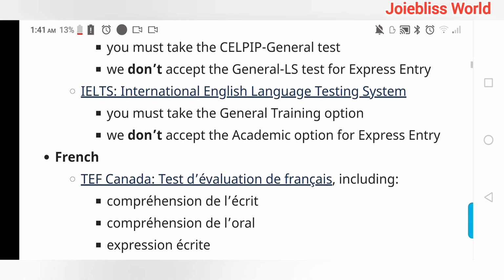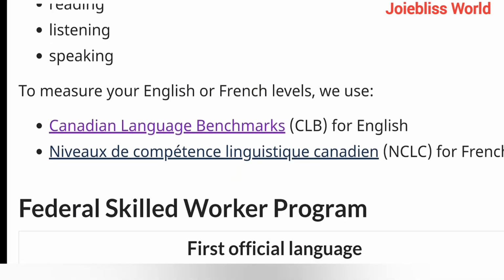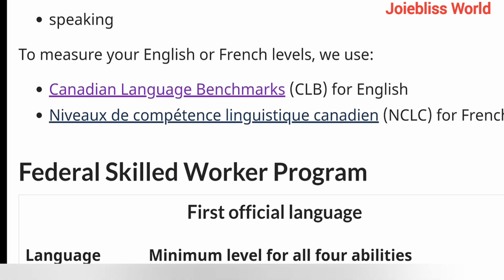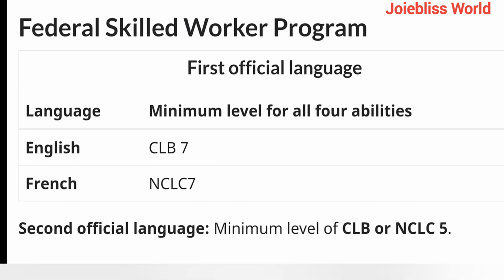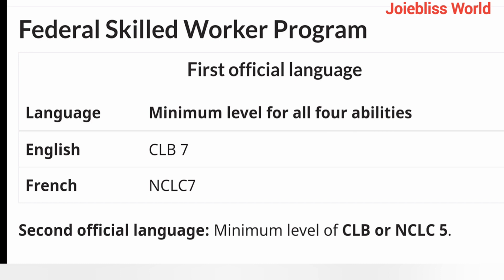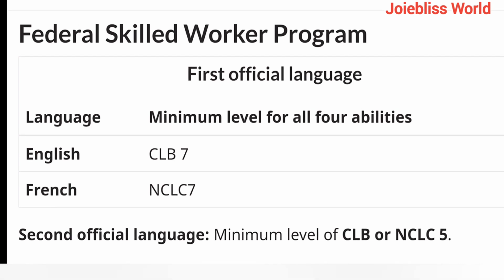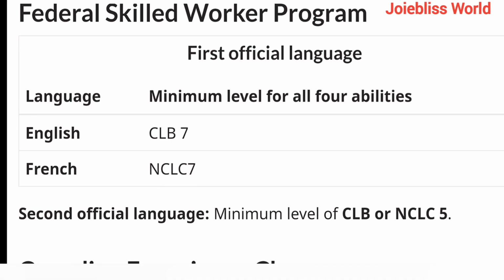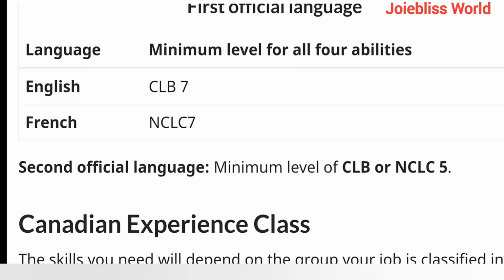Now, let me show you the CLB you need to have if you are applying for the Federal Skilled Worker Program. If you are writing an English test, your minimum CLB should be 7, and if it's for French, it should be 7 as well. If you have a second official language, your minimum level of CLB or NCLC should be 5.